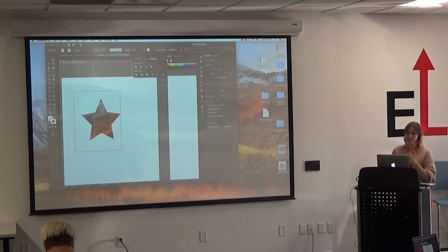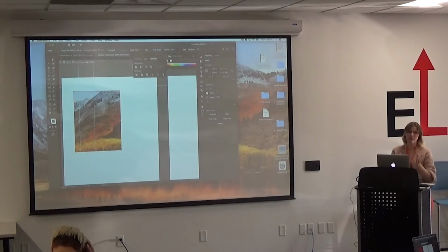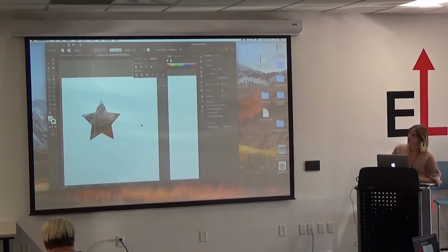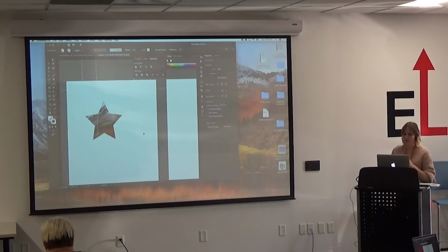So I still have my entire image underneath there. It's kind of like just framing it right now. And I can just move it around wherever I need it to go. When you clip something, it automatically makes those two things into a group. You can go in and edit that group if you double click. That's the same as if you group multiple shapes together, double click them, you get into that group and you can work on that group together.